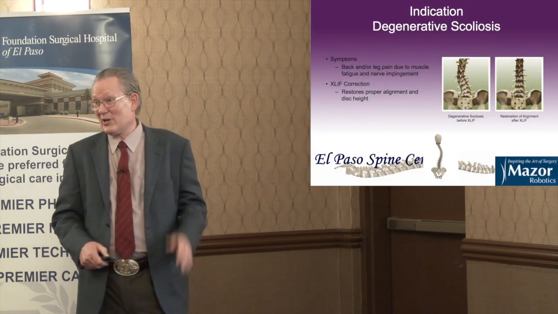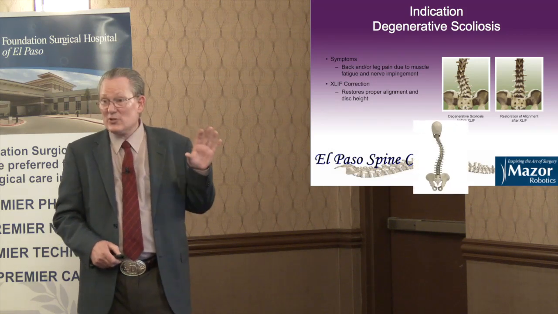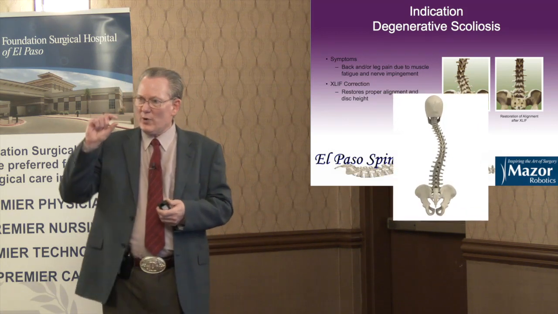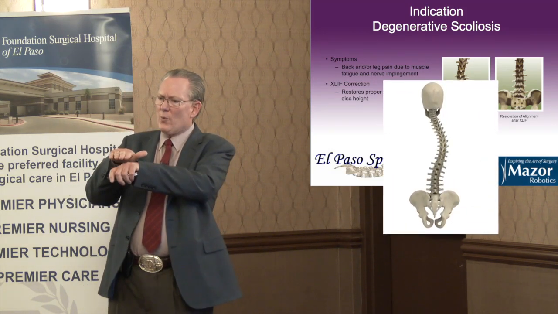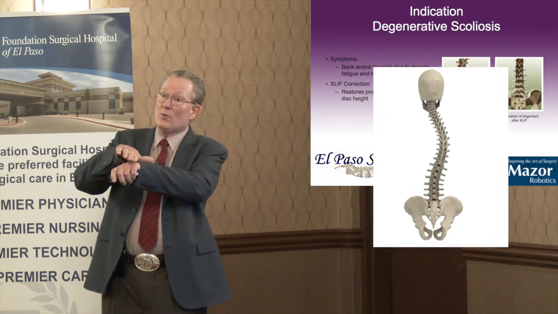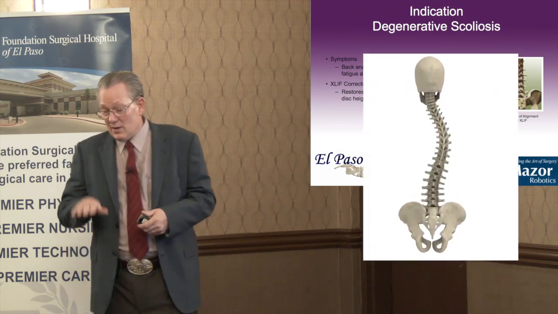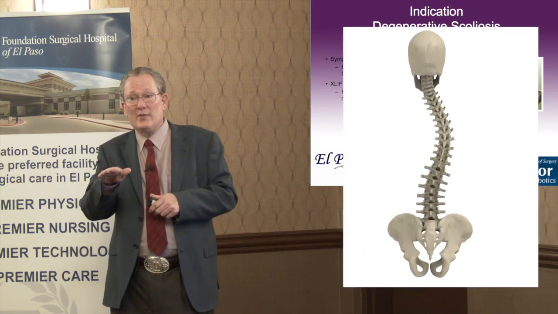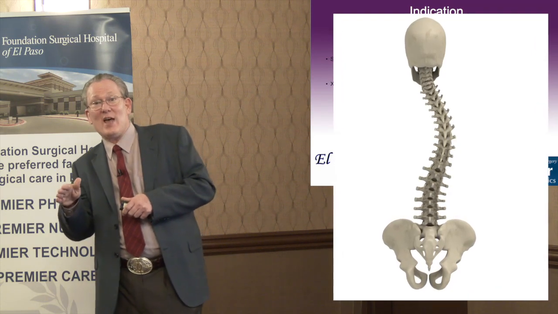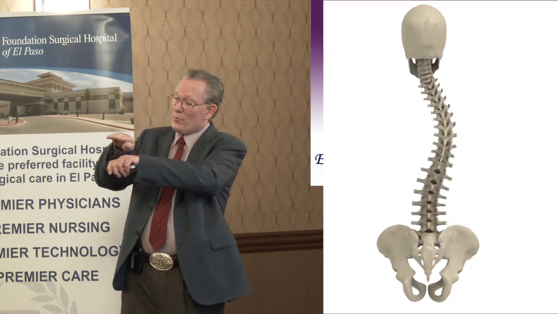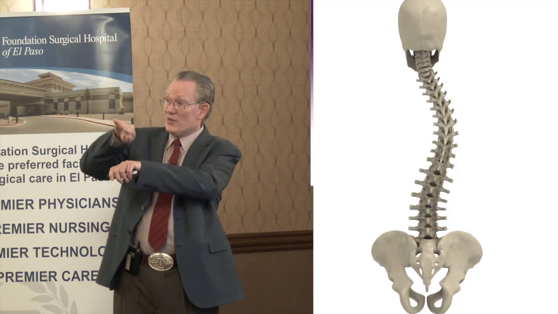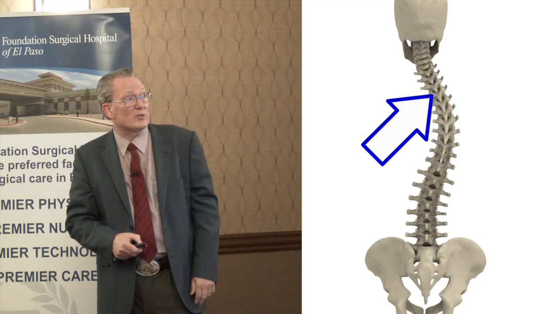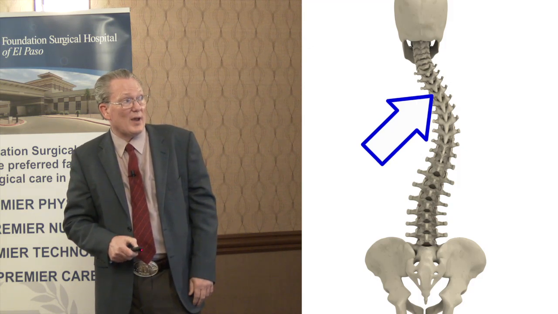And then the last thing I was going to tell you about is scoliosis. Now this is degenerative scoliosis. What happens is, as people age, you can wear out the disc, but the discs don't always wear out evenly. They can wear out more on one side than the other side. Just like with a pair of shoes, when you're walking, you can start to wear out the outside of the shoe, and then your weight shifts to that side, and then it wears out even faster. That's what happens with the disc. One wears out on one side, that causes the next one to wear out, and the next one, and the next one.